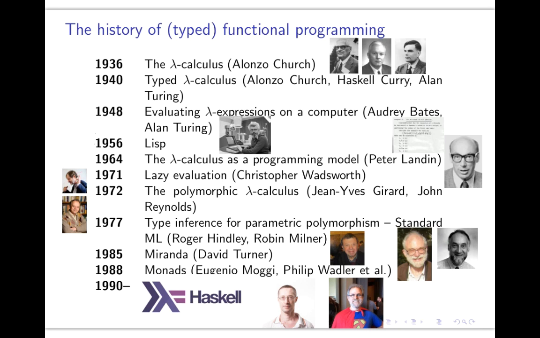And it built on all of its predecessors, on the work of Alonzo Church, Haskell Curry, Alan Turing, on the work of John McCarthy, Peter Landin, Christopher Wadsworth, and the work on type inference by Hindley and Milner, and the work by David Turner. So Haskell really is yet another milestone in this history. But the burning question is, why bother? The big question is, of course, why would you want to use typed functional programming? There are some very good reasons for that.